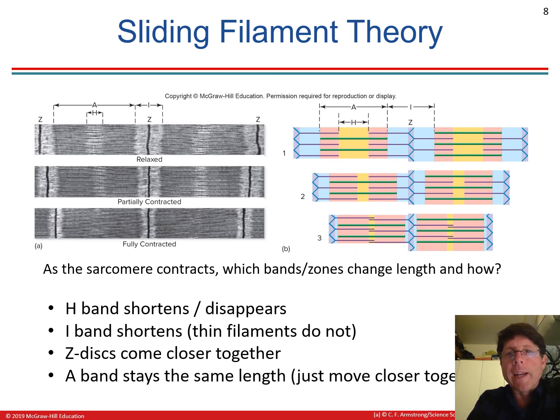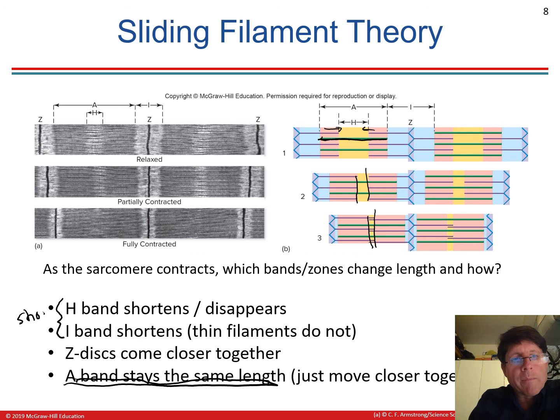Now we've got 2 sarcomeres together, and you can see that as this H band shrinks, it's coming together more and more. It's getting smaller and smaller. But what's really interesting is that the myosin, so that's this structure right here, it doesn't change in its size. All that it's doing is it's pulling those actin filaments closer together. So the A band is always going to stay the same length. But the H band and the I band, those are the things that shorten as the sarcomere comes together and contracts.